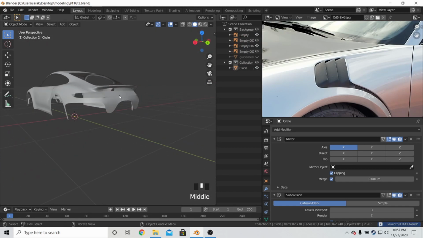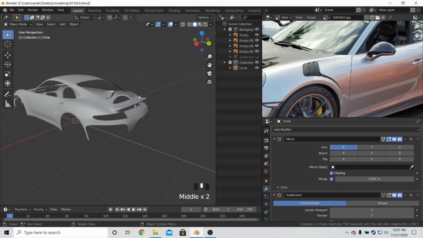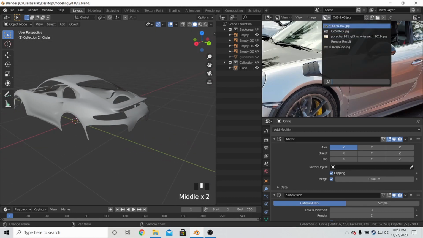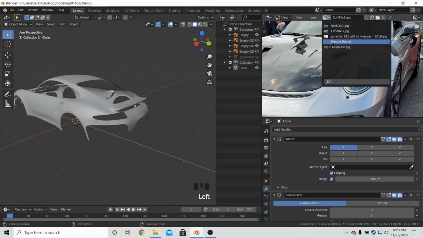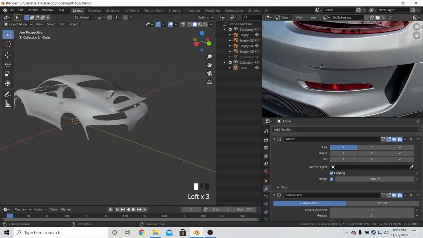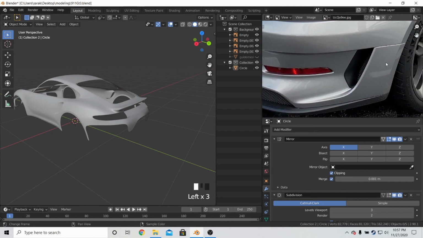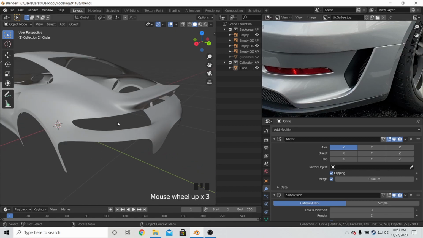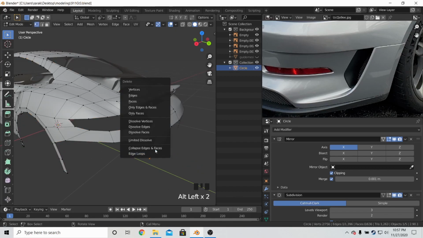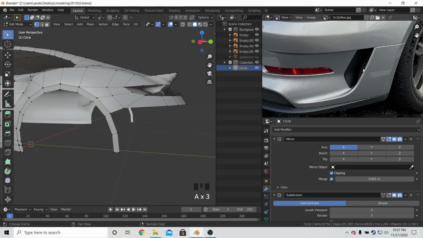Okay, now back to the back, the booty. Let's see how we can work it out. So this all is one face. So I'm actually going to delete this for now. And we're going to do this part.